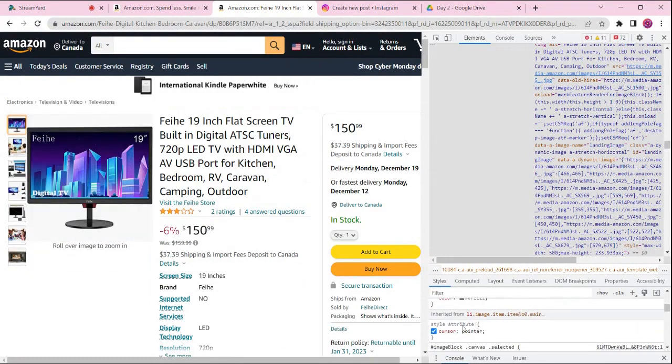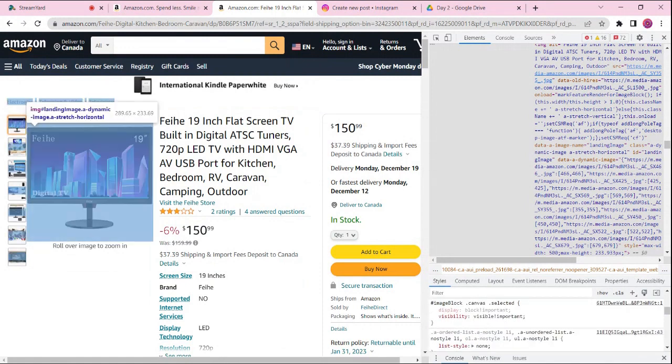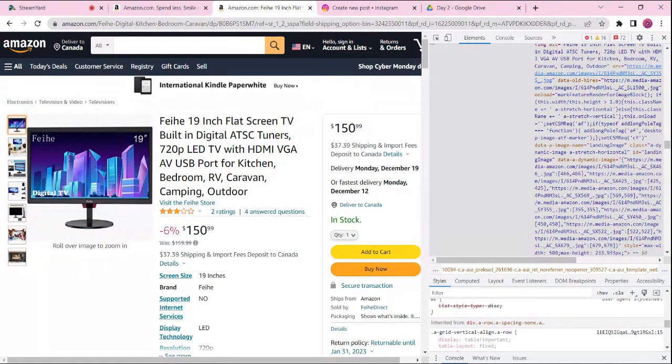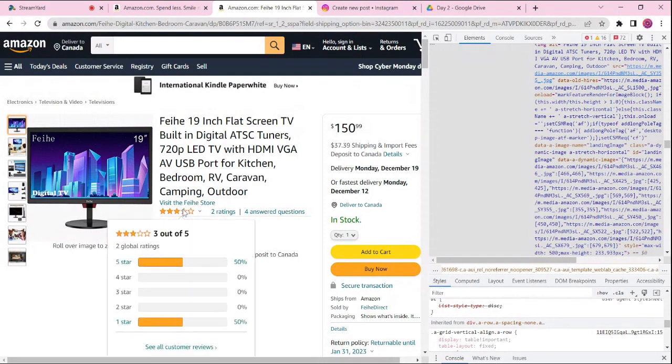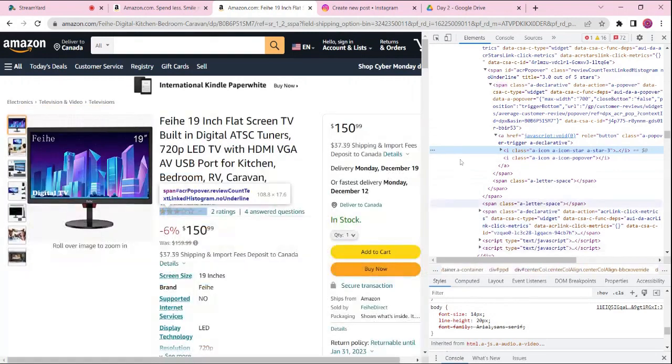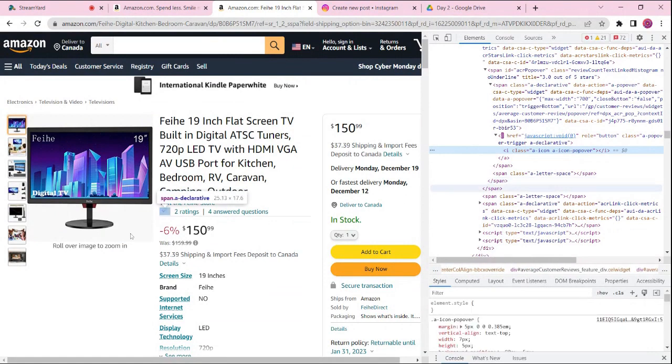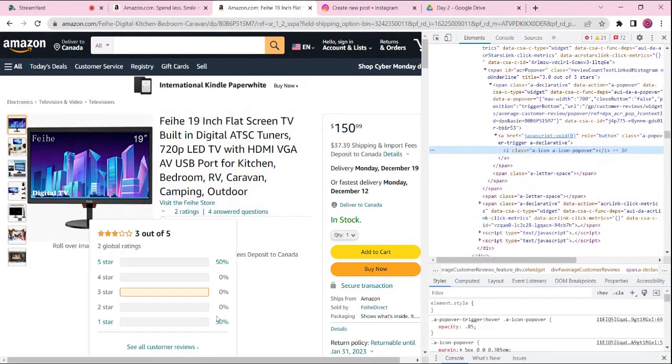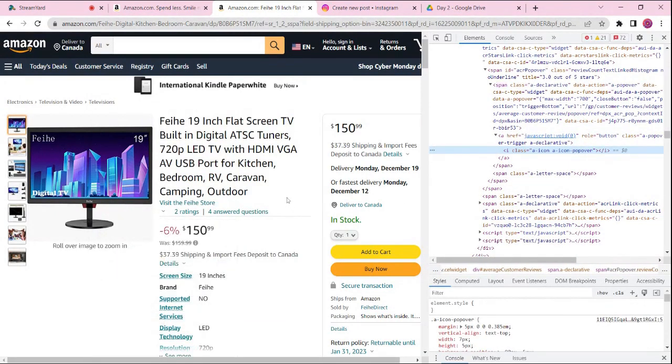I can change the color, the type of cursor, and so on using just the styles element. Also, I can even delete some elements. And for sure, you should understand here, you can see no more ratings displayed.